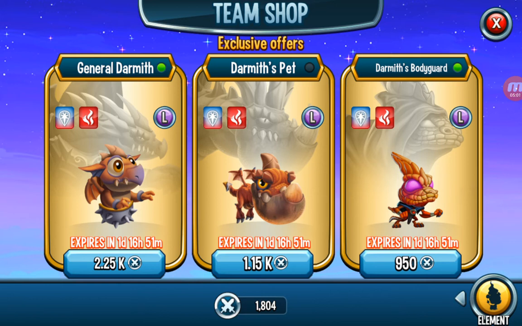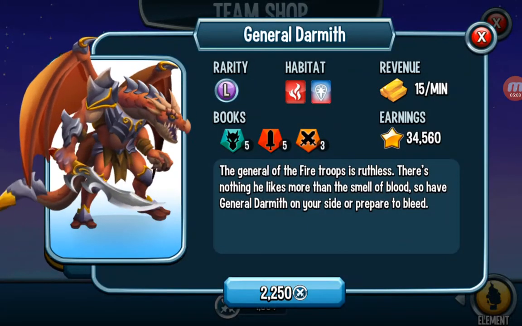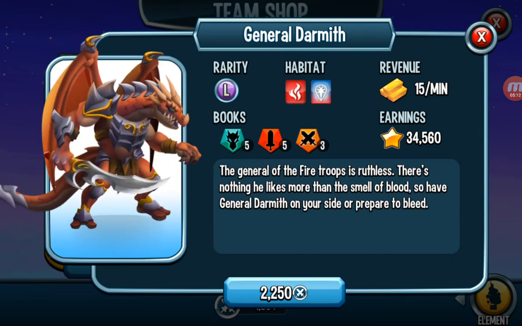I will talk about that in a second. So it's every water coins. Now, first up we have General Darmith, and to be honest, I'm going to say he's a pretty good fire monster. He's a very good fire attacker.